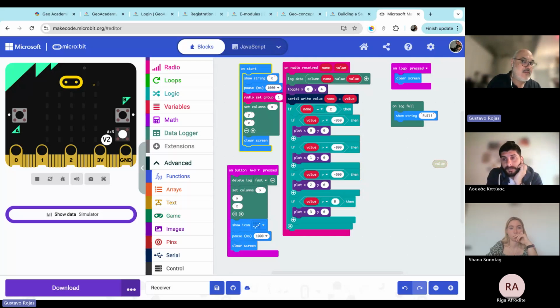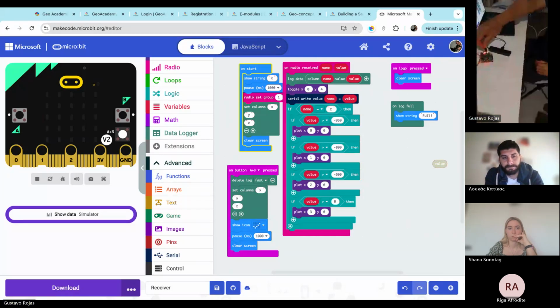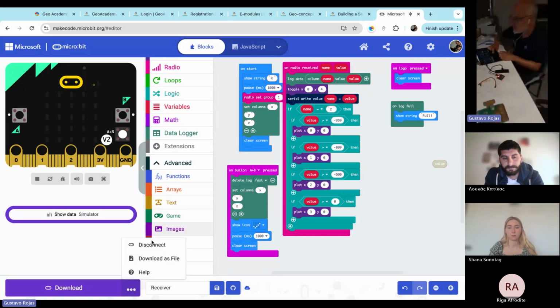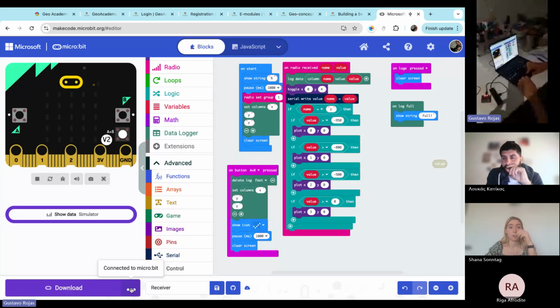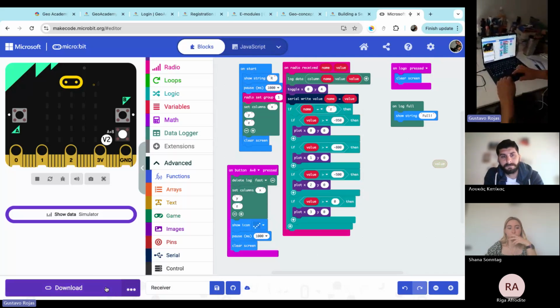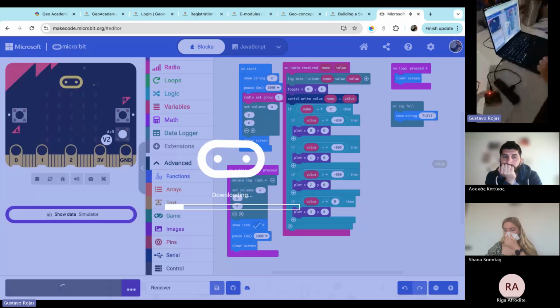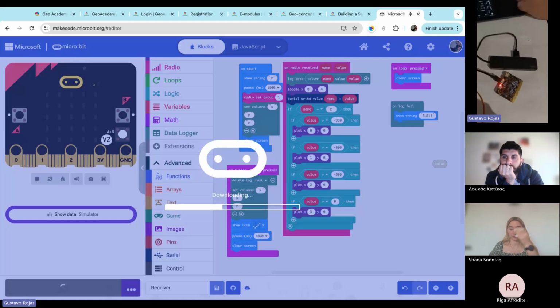It's just like I did for the first one. I connect the USB adapter to the microbit, and then connect it to my computer. The lights are on. Okay, so what I'm going to do now is, again, connect the device. It's already connected, and I'm going to transfer the code from my computer to the microbit. And once it's ready, I can start working immediately.